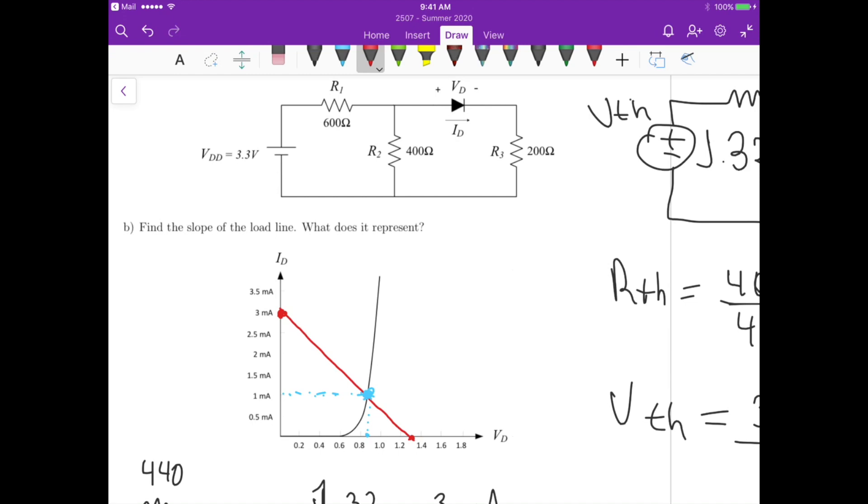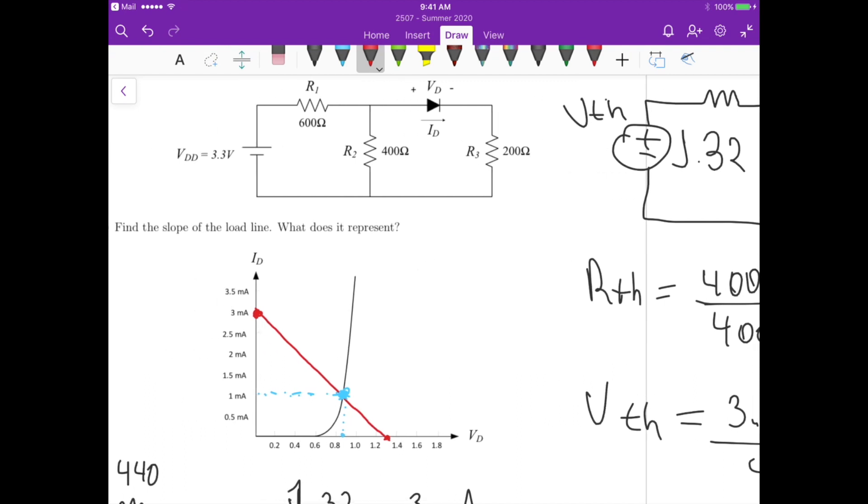So if this RTH goes to 0, we are basically 1 over 0, it's going to be something that tends to infinite. So the slope of this line will basically increase, as if we didn't have any resistance here to control the current that is flowing through the diode. So this thing here would tend to be more perpendicular to the VD axis. Now, if we are reducing RTH, if we are increasing RTH, we reduce the amount of current it would be allowed to flow through the diode, and eventually the diode would turn off. So this one here would be like, if we keep increasing RTH.